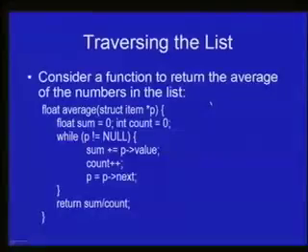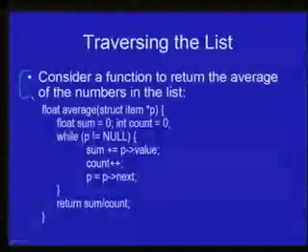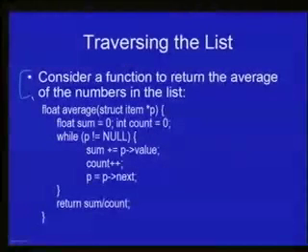Now, before we see how we can actually create a list, let's see an example where we actually go through this list and compute some quantity or look for something of that kind. So, as an example, let's assume we have such a list and we want to write a function which computes the average of the numbers in this list. And of course, it assumes that the number of elements is at least 1. So, this is the function prototype. We are going to return a float which is the average.